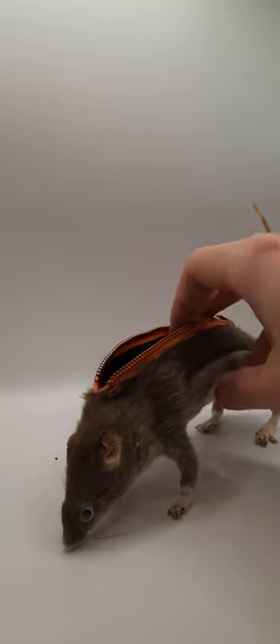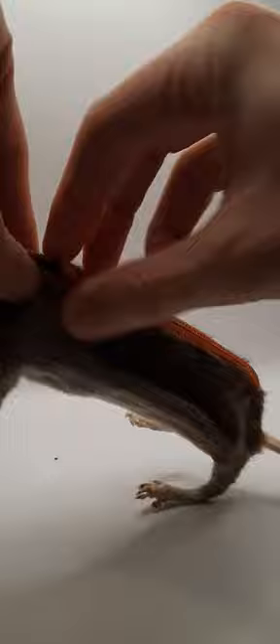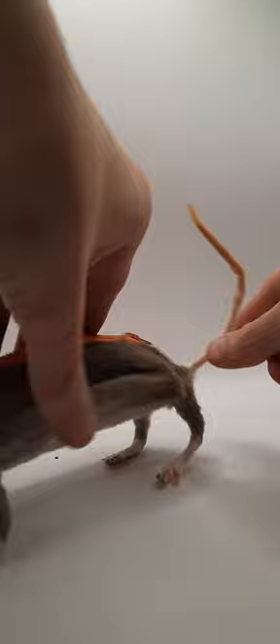This is a wrap that I've made into a pencil case. It's a real wrap, mate. There's no trick of the camera. He's got a zipper down his spine here, which you can open and close. It's usable, albeit for small pencils. But that just means you've got double the pencils, mate — you buy a pack of pencils, cut them all in half, and then you've got more pencils than what you started out with.